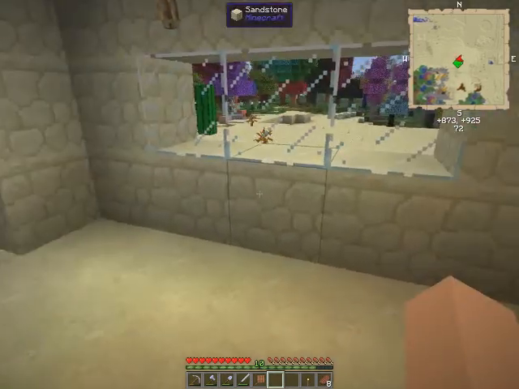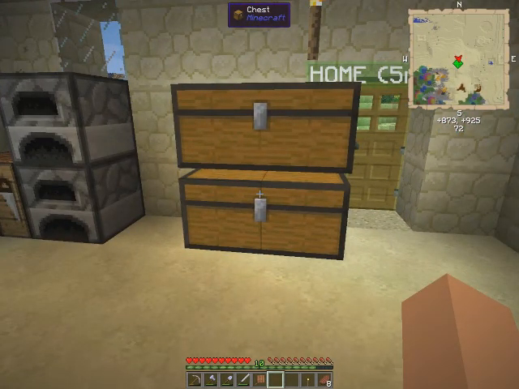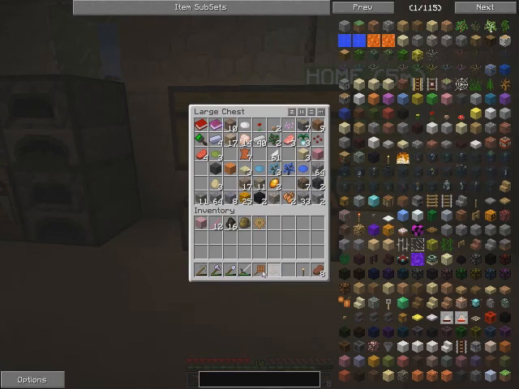But I'm watching a lot of online tutorials, and I actually drew out the recipe for my grindstone. So I need a wooden gear, which I built. I need 3 smooth stones, 2 cobblestones, and quartz dust. I think I have that. I also went and made a pocket crafting table. So that way I don't have to carry a crafting table around with me.